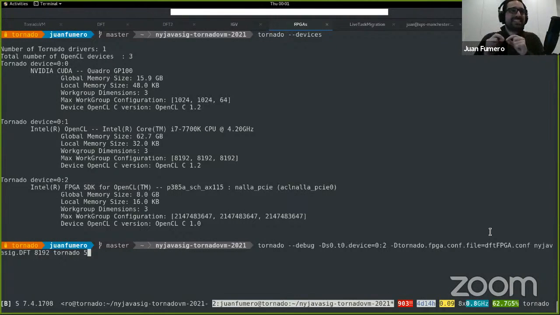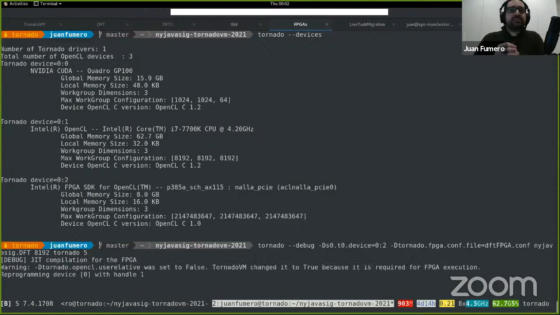This process takes time because it has to figure out how to route the application into hardware. So what Tornado can do is either compile everything in JIT mode, and you have to wait 2 hours to get the result, or you can use a precompiled one. So I precompiled it for you. And I can specify the precompiled one through a configuration file. That's the only thing, and the rest is the same. It's the application, input size, I'm calling Tornado, I'm calling 5 times, for example.